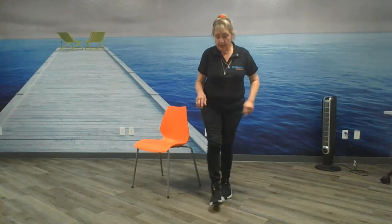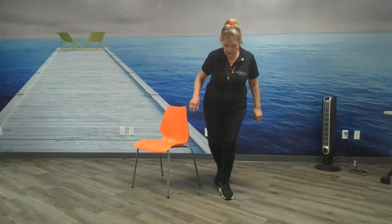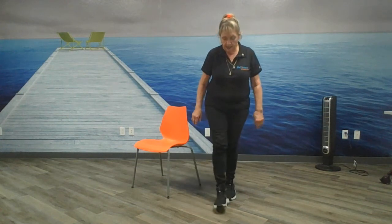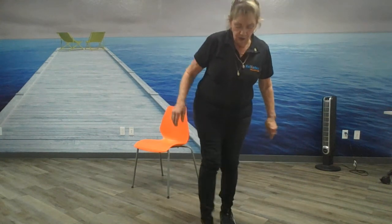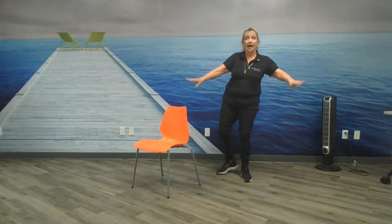Okay, when you're at home and just not doing this whole set, continue to practice that. I tell you what, that will help increase your balance more than anything in this whole set. And also the next one is what we call the tandem heel toe walk. A lot of you know it as a sobriety walk. Go forward, then try to come backwards. The more you practice it, the better you get. If you're at home, get next to a wall. If you go to lose your balance, you've got something to lean against. And practice that as much as possible. That truly will help your balance.